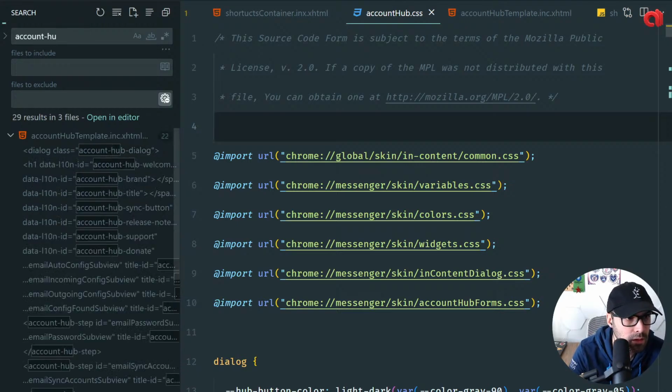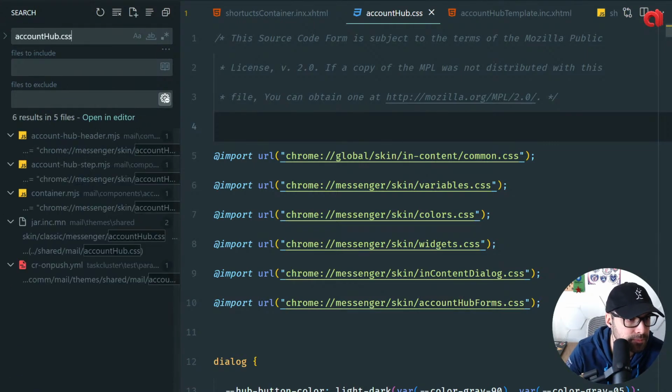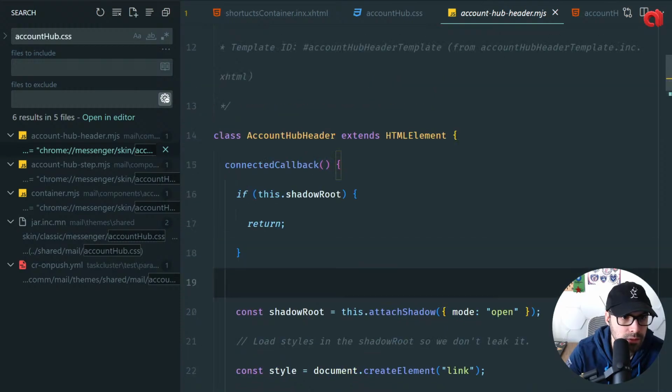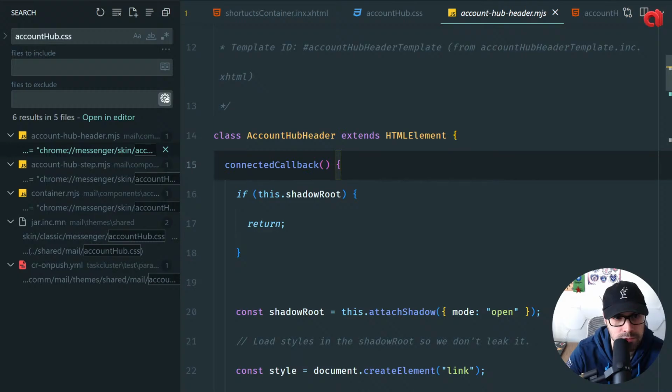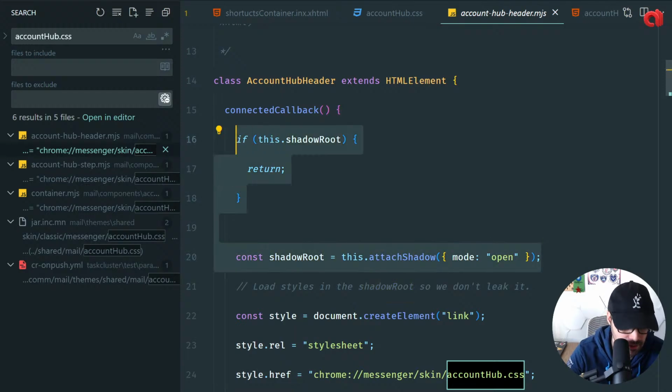Account hub.css. Yeah, I put it in the shadow root. Yeah, we can do exactly the same. Oh, actually, this is another method that we should use. Pretty straightforward. If we have a shadow root it means that this has been attached already, so we can use that instead of the isConnected method.